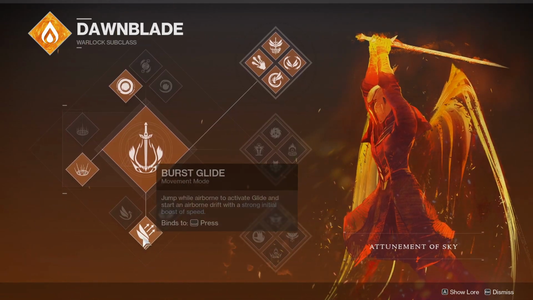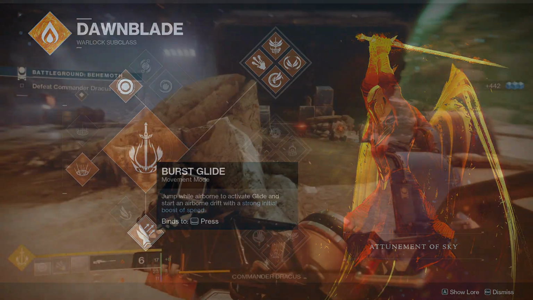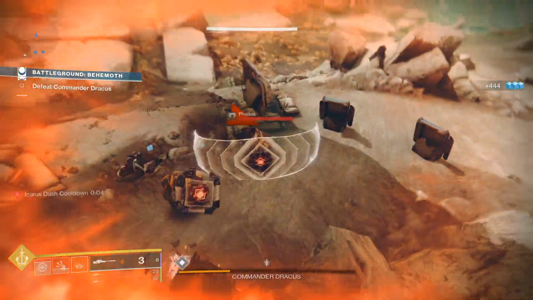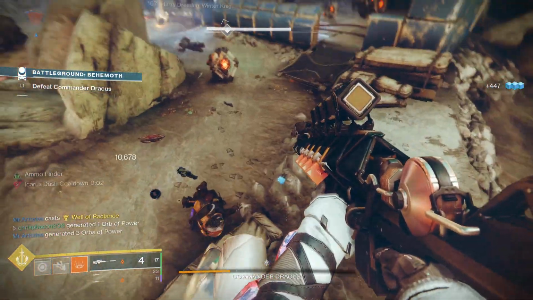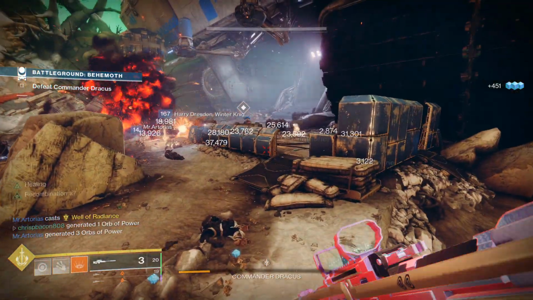And as for our jump, I actually found that Burst Glide was the best choice because it can help you get up in the air quick. The other jumps are great in their own right, but I found Burst Glide the best because all I wanted to do was get as high as possible, as fast as possible, and if I needed to dodge anything or strafe, I could always use Icarus Dash if I needed to.